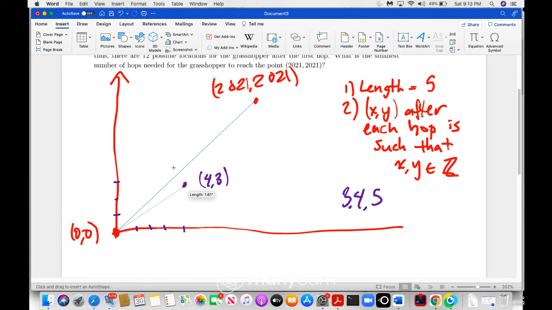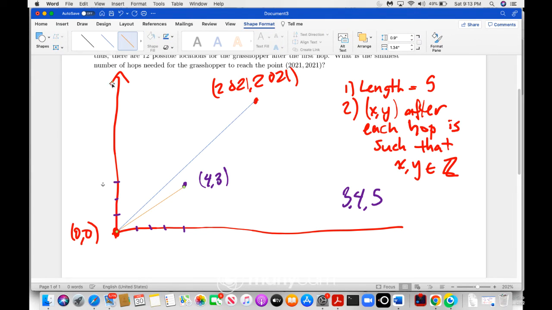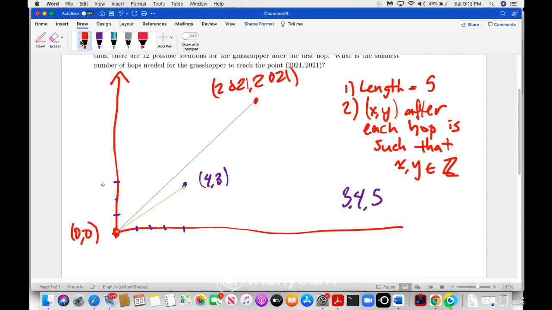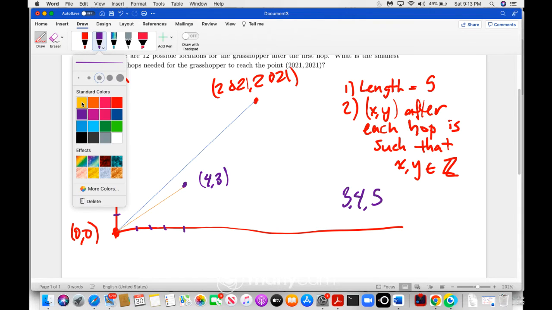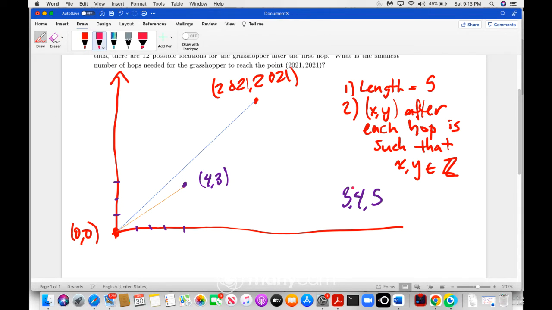Okay, so I'll draw that in, and we'll just highlight that in a different color. But then because of symmetry, what I can do is form another 3, 4, 5 triangle, but this time, let's actually make it a 4, 3, 5 triangle, which is the same because the Pythagorean theorem is symmetric with respect to addition. So 4 squared plus 3 squared is also equal to 5 squared.